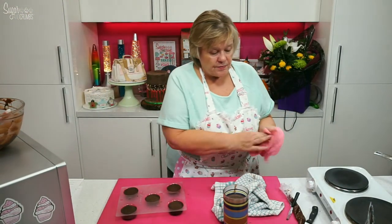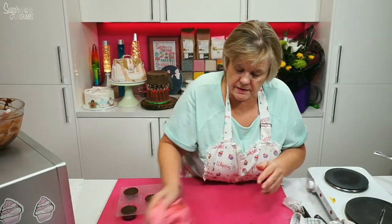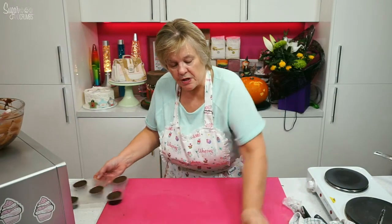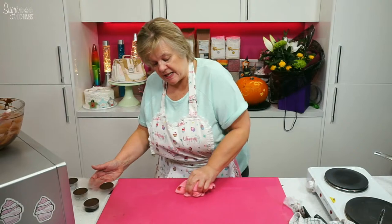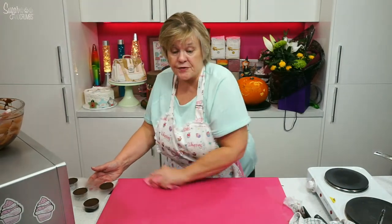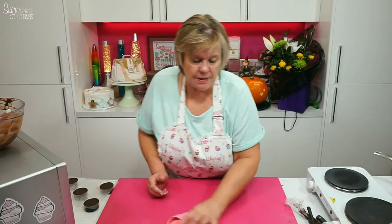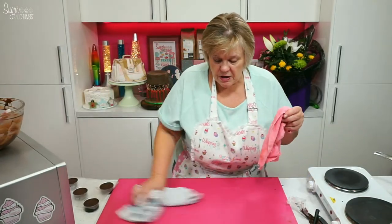Get the unicorns out. Now, another thing I do suggest when you're taking chocolates out of the mould, because you don't want to get any fingerprints onto them, is to invest in a couple of pairs of cotton gloves. Just make sure that's nice and wiped and nice and dry. Here we go.